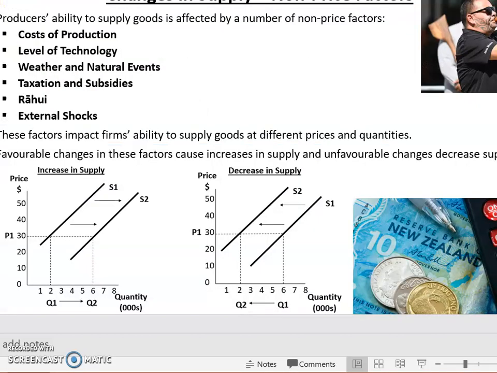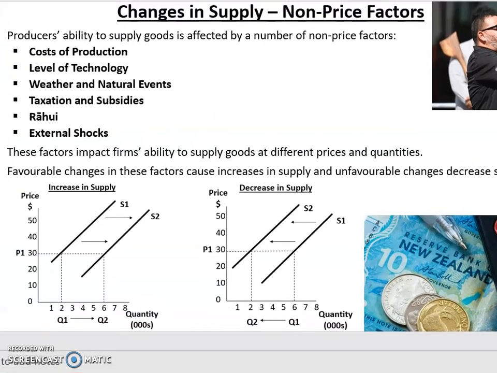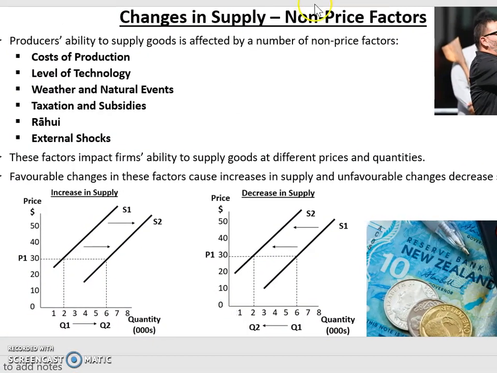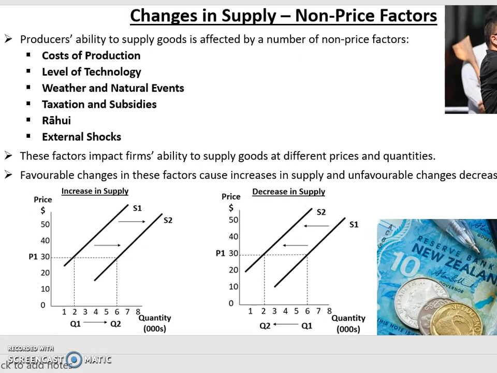Okay, so we're going to move to considering our final slide for today, and that's looking at changes in supply. Changes in supply, gentlemen, come about because of non-price factors shifting. So you can see there's a similar theme here to our demand topic. When we have an increase in supply, it'll shift our supply curve to the right. If we look down the bottom left of our screen, the consequence of this is that greater quantities are now able to be supplied at each and every price.